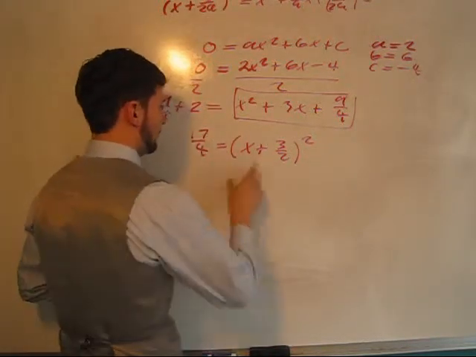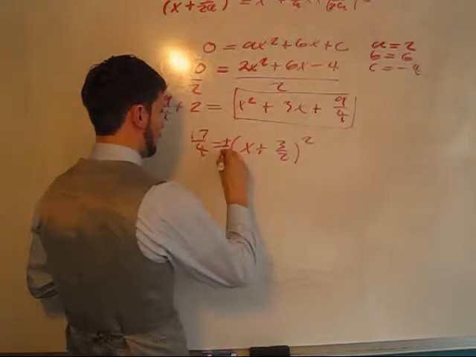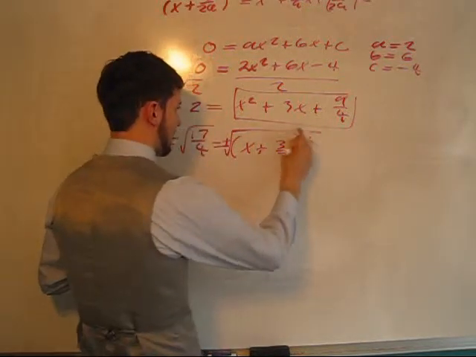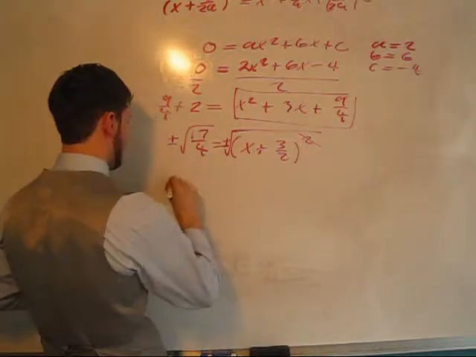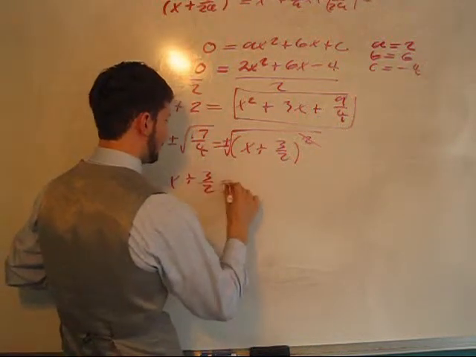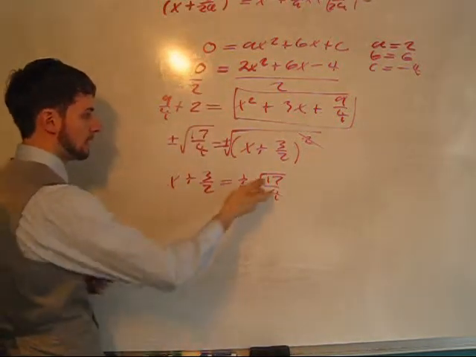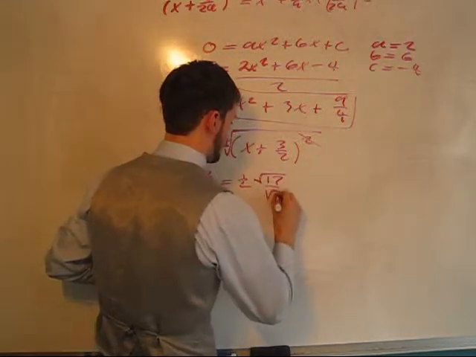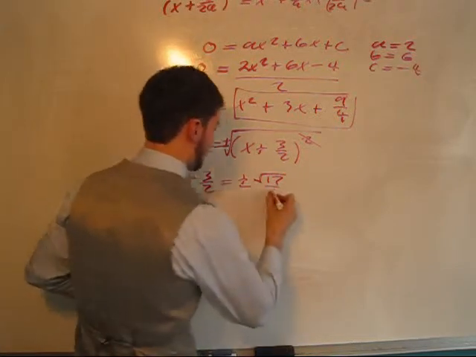And now we want to simply solve for x, and so we want to cancel this square. To do that, let's take plus or minus the square root of both sides of the equation. That cancels the square there, and I'm just going to reorder, so we now have x plus 3/2 equal to plus or minus the square root of 17 over 4. Now observe that by the property of radicals, we can separate these into two separate radicals, the square root of 17 over the square root of 4. 4 is a perfect square, and so this is just the square root of 17 divided by 2.